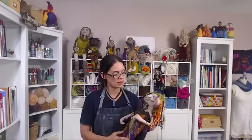So my goal today is to give you some concepts that you can work with, a few different ways you might approach clothing your dolls if you want to wet felt a portion, and some different ways you might just go about making that happen.